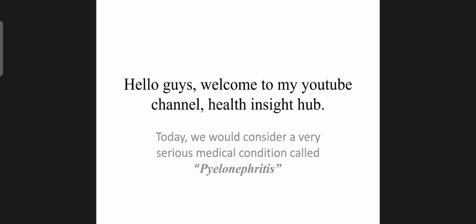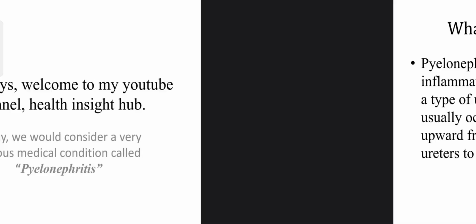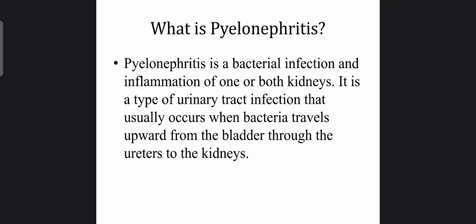Today we would consider a very serious medical condition called pyelonephritis. So let's begin. What is pyelonephritis? By its simple and clear definition, pyelonephritis is simply a bacterial infection and inflammation of one or both of the kidneys, and it's usually a type of urinary tract infection that occurs when bacteria travels upward from the bladder through the ureters to the kidneys.